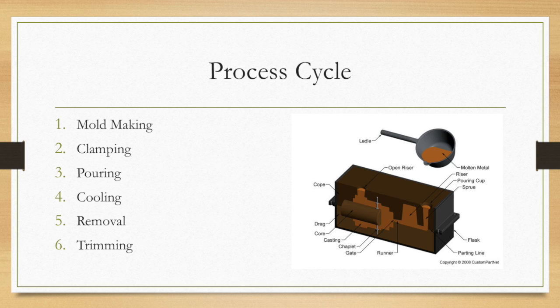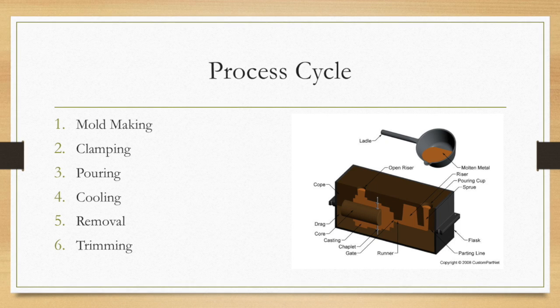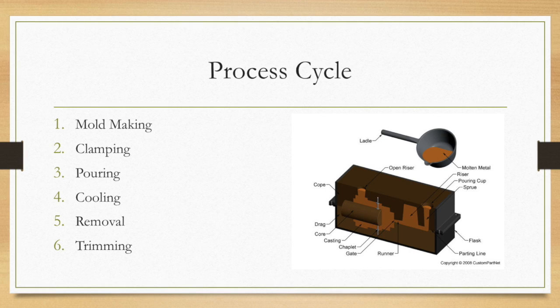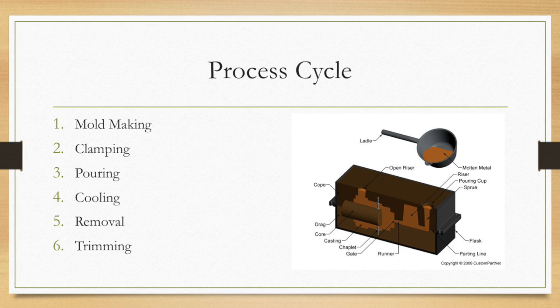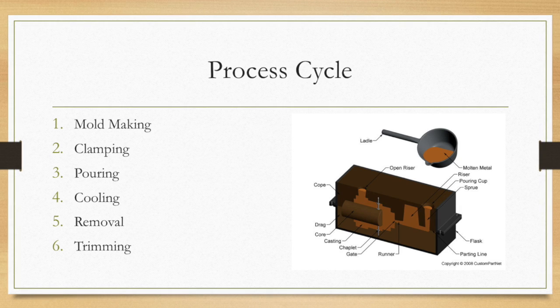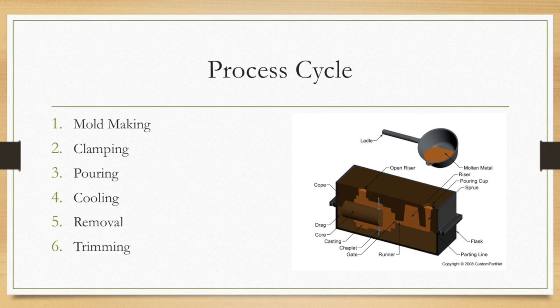There are 6 steps in the process cycle of sand casting. First of all, mold making. The first step in the sand casting process is to create the mold for the casting. In an expendable mold process, this step must be performed for each casting. A sand mold is formed by packing sand into each half of a mold. The sand is packed around the pattern, which is a replica of the external shape of the casting. When the pattern is removed, the cavity that will form the casting remains. Any internal features of the casting that cannot be formed by the pattern are formed by separate cores, which are made of sand prior to the formation of the mold.